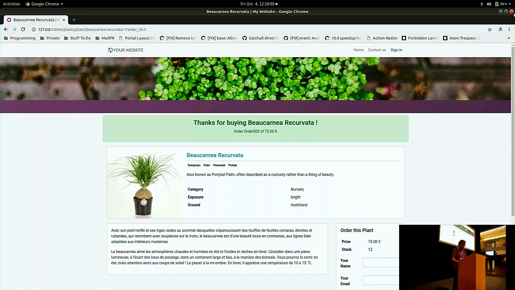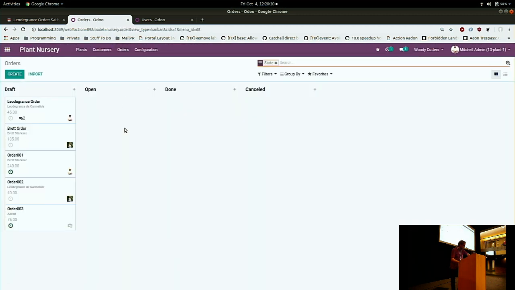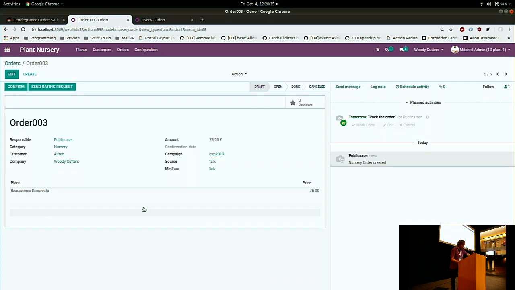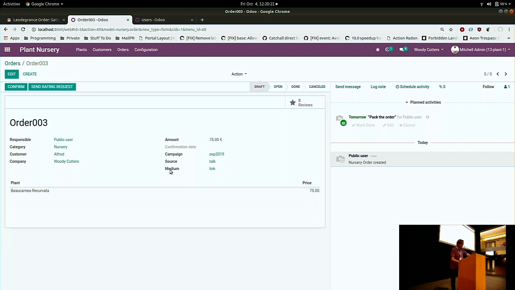And if I go in the backend with the admin, just reload to add the views. I have a new order here, the order 3 from Alfred. And you see that automatically I have on the record itself the campaign, the source, and the medium that are set.